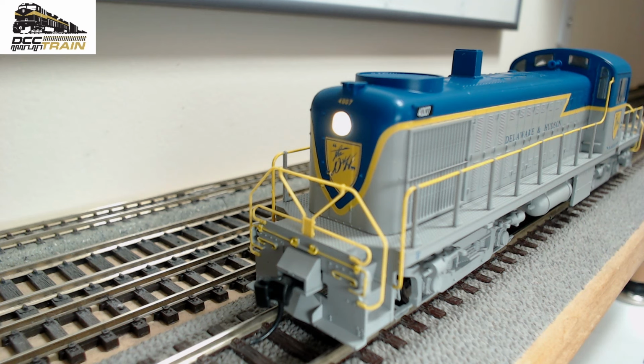Okay, so pretty basic for that decoder, no problem. Let's shut it down. Awesome. Great model, sounds just perfect.